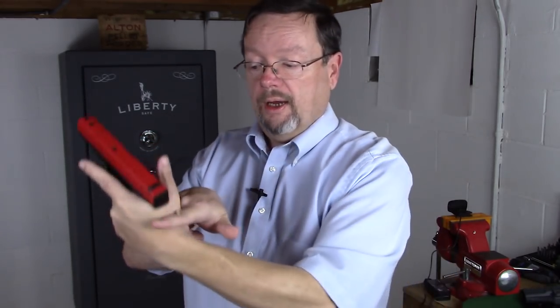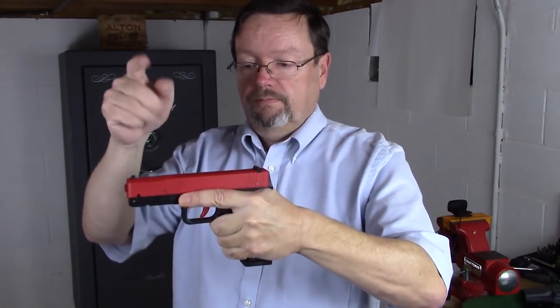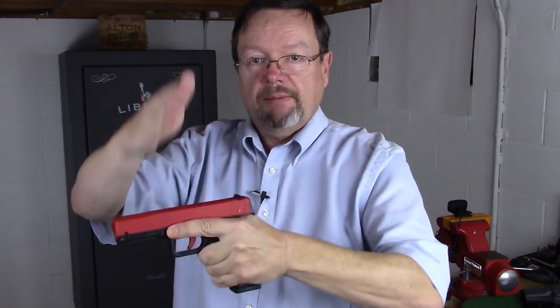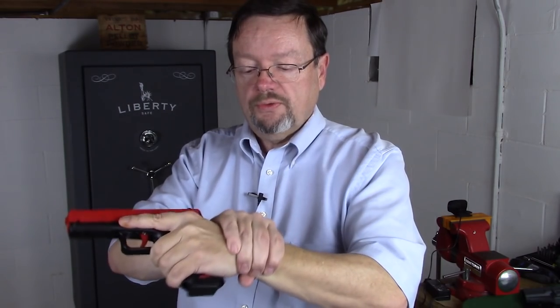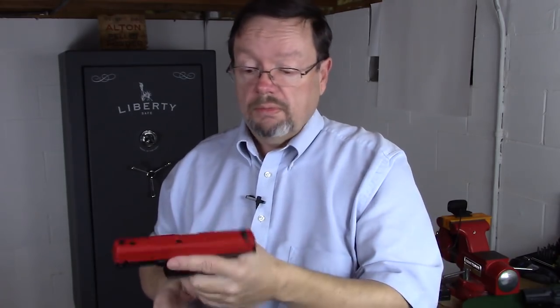Now if I get a proper grip — high tang, up like this — what happens? I have to use more hand. At this point, you're basically seeing my arm bounce and not my wrist. Wrist is also key to this, because you want to make sure that you lock up your wrists and keep them tight. Do some exercises with weights — it works out.